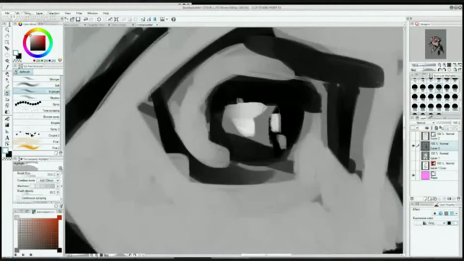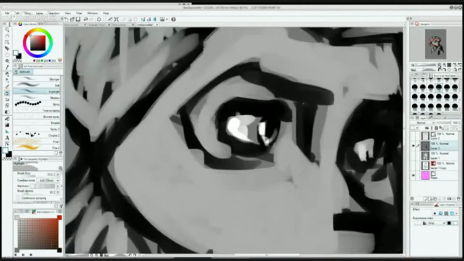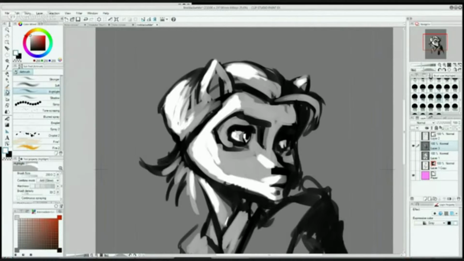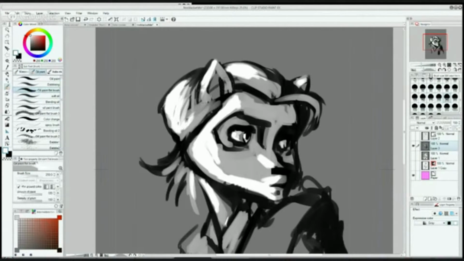Let's try to work a little bit more on our highlights. And I really like this because there's this openness and permission to just play around so much with the feel, the style of the oil brushes.